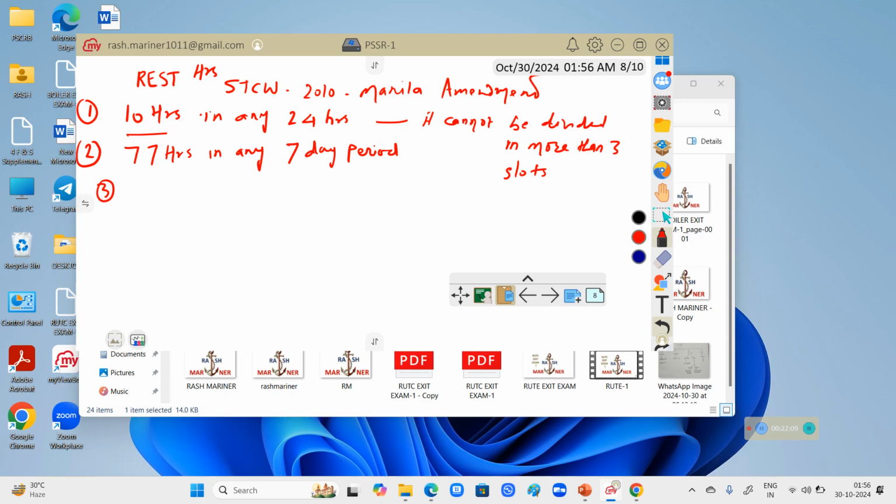That means out of this there should be minimum 6 hours continuous rest, and the other 2 periods in such a way that the rest hour should not be less than 1 hour.